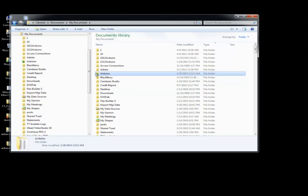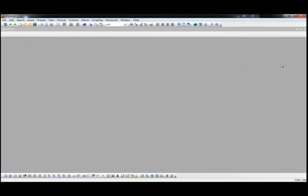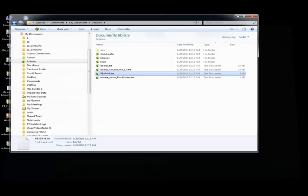Now, this is going to flip over to a red exclamation point because we're going to update one file in here. And this is a file that you're all pretty familiar with. But before we get to that, if you're new to this, just stop really quickly and take a look at the Readme file. There's a lot of really great information here that will answer some very basic questions. So spend some time looking at that, just to get motor mappings and things like that.